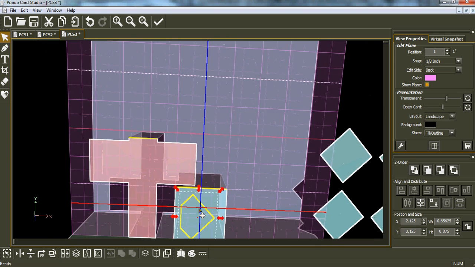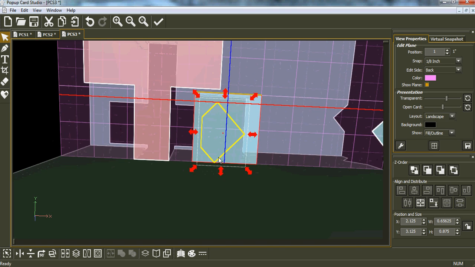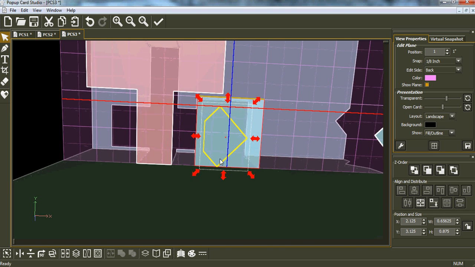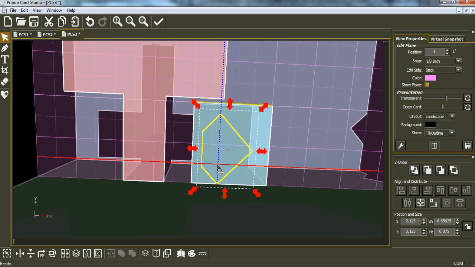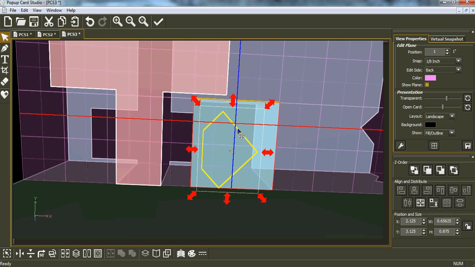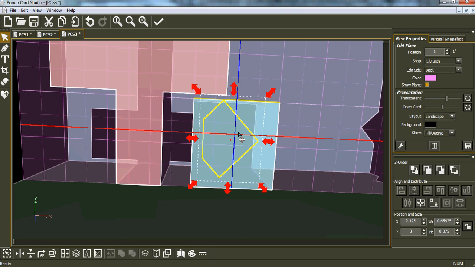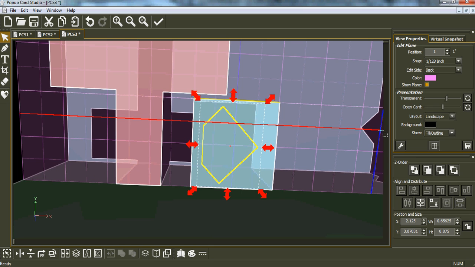We'll zoom in by holding the control key and using the right mouse and the wheel. I can bring that up to my view. Now with that selected and in the place I want, take the snapping down so I can move it into a place. So that's in the middle.